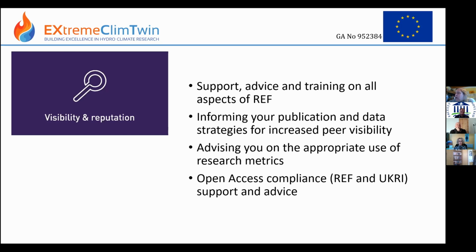And then, yeah, open access compliance. So some of our funders have requirements that when we publish things from the grants, the EU is obviously the same, they should be open access. They shouldn't be in paywall journals. They should be available beyond that, because it is public funding at the end of the day.